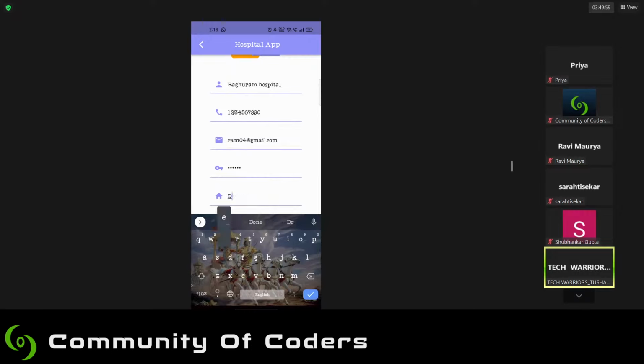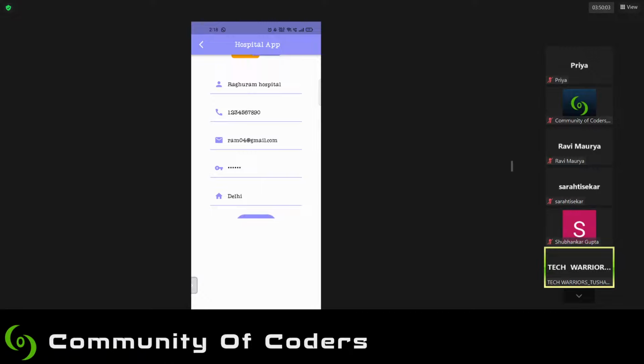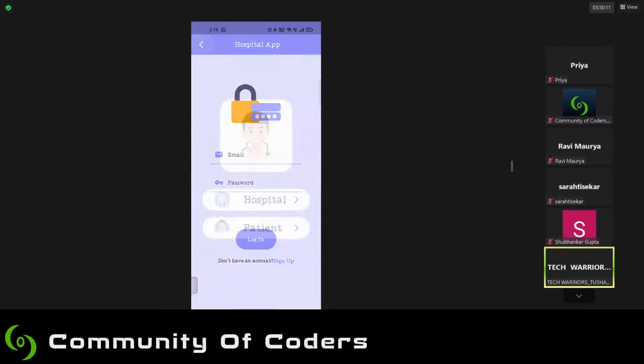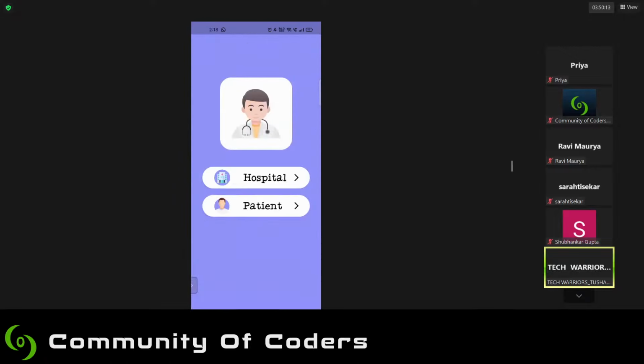I will put here Delhi. Then click on sign up. It will sign up, and then I will log out here. And that's our app. Now I will end the presentation here of our demo.